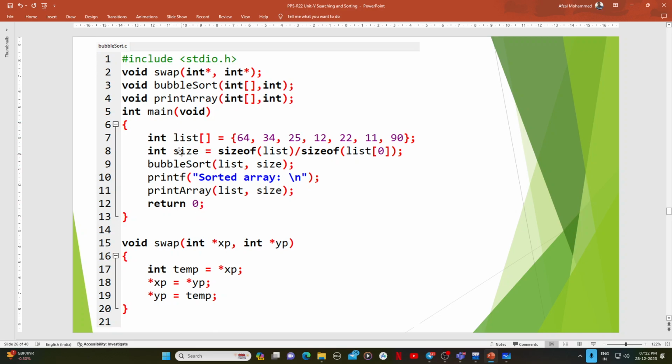What will change is the function name. Here you have bubble sort; for selection sort the function name will change, and for insertion sort the function name will change.